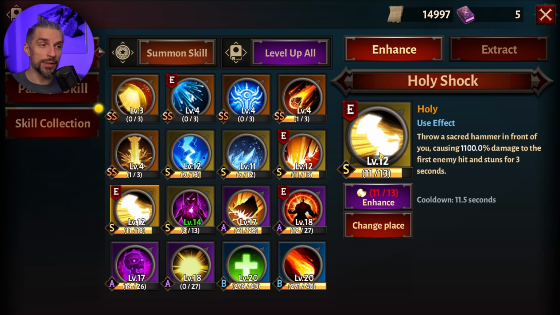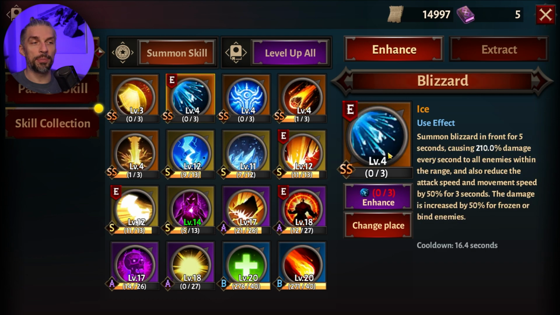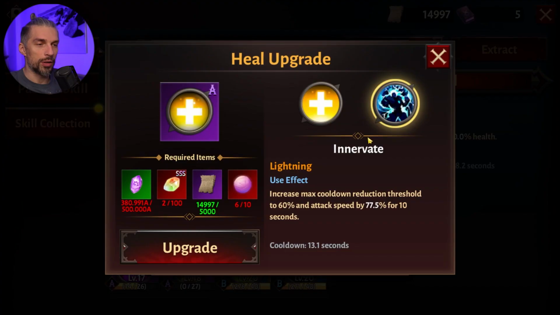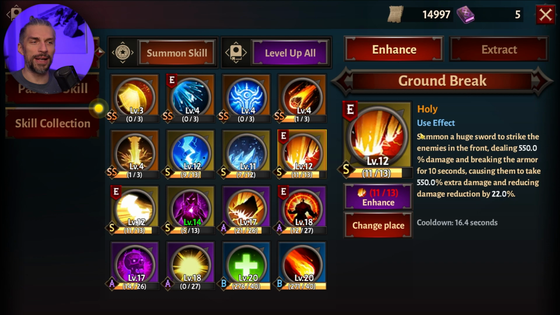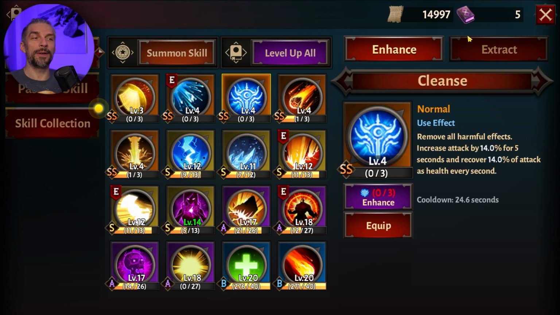For the active skills though, you would like to have Holy Shock, then Enrage, then Ground Break, and then the Blizzard. And once again, those skills are for while you are leveling and while you don't have upgraded skills. When you get upgraded skills, it will be way later. Again, you would like to get Innervate then. And I can show you other skills like Advanced Ground Break, because I can't enchant it right now, I can see what it will do. Still the same Enrage and Advanced Cleanse, but again, not right now.